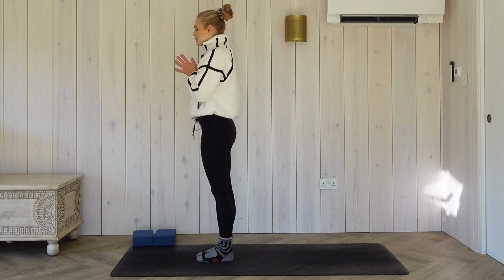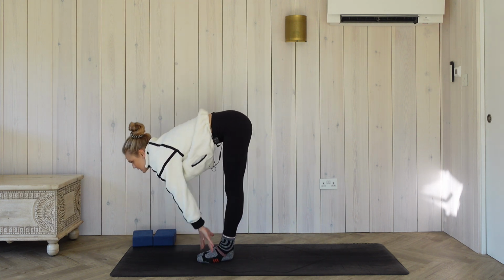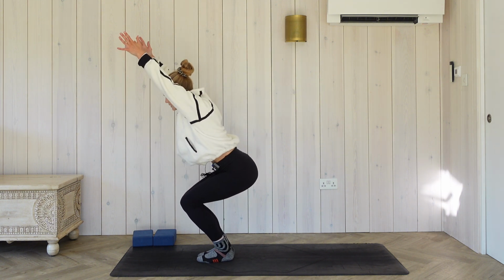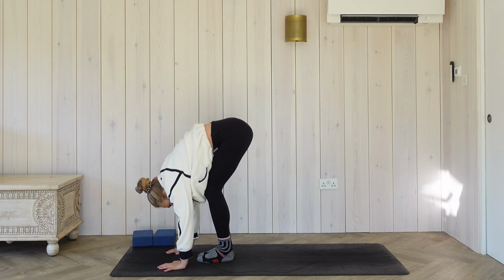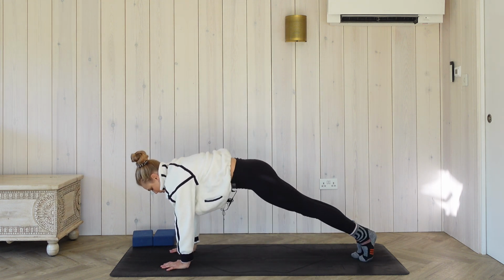Prana. Left side once again, reach up. Exhale, fold forward. Breathe in, halfway lift. Other side one more time. Inhale, sit down, chair pose. Exhale, fold forward. Breathe in, halfway lift. And lower the hands, walk back to plank.